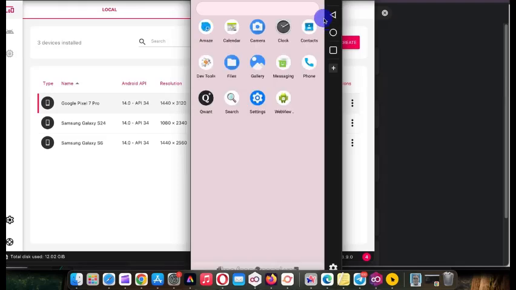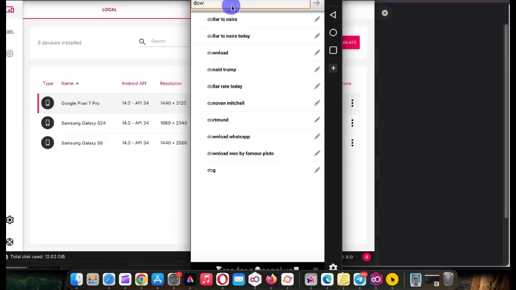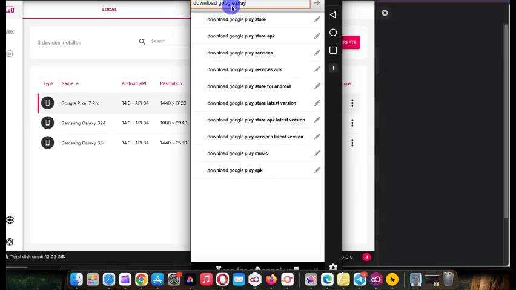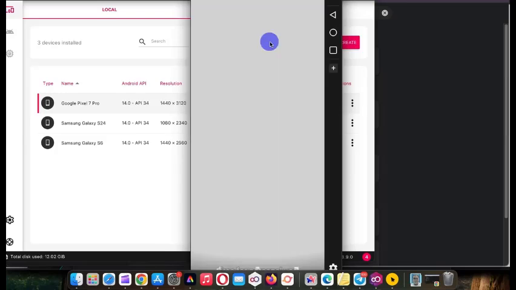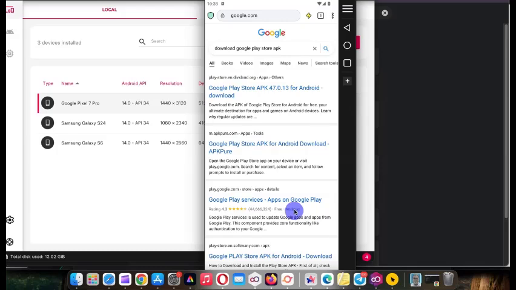As you can see, we now have a new Android phone on our laptop. You can decide to add applications, add your WhatsApp, and do anything you want to do on a brand new phone.